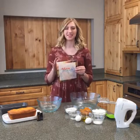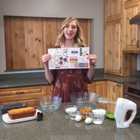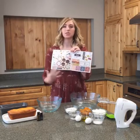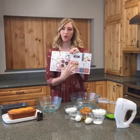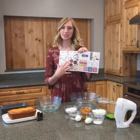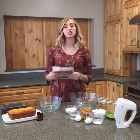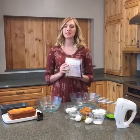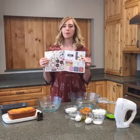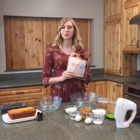This goes hand in hand with that download because it has stickers for the DIY set class in there. This is a set of stickers for one person, so if you're going to do a class for 10 people we would recommend getting 10 lookbooks so that you have enough for everybody. The download does come with a sticker sheet, however we recommend these stickers because in that sheet you have to cut them out and here they're already done for you. These are normally a dollar, but today and tomorrow they'll be on sale for 80 cents, which is 20% off.